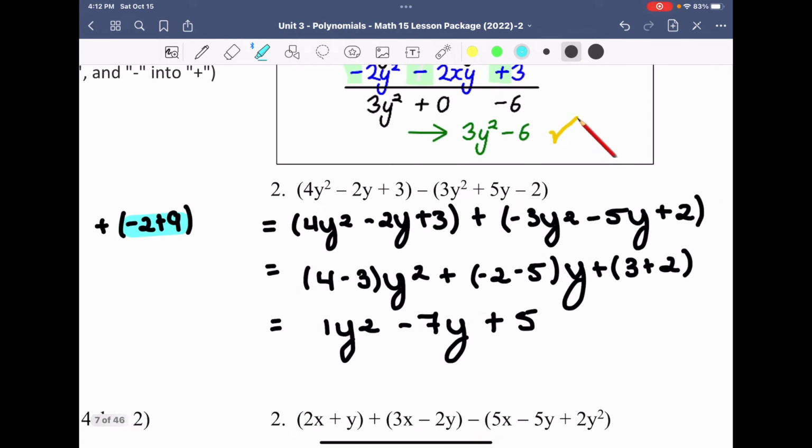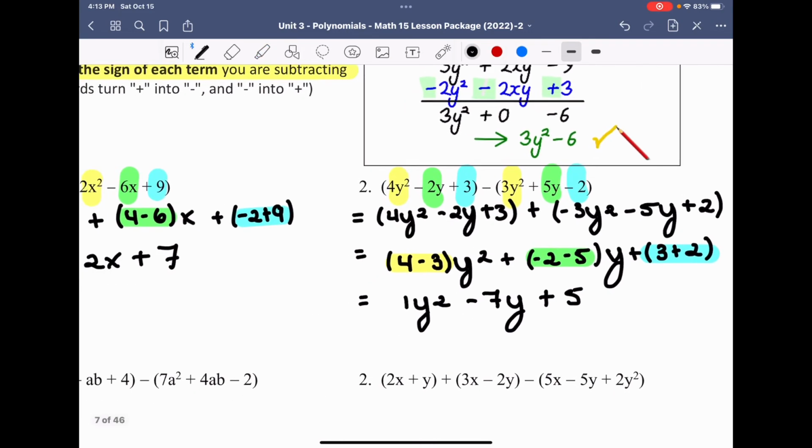Let's go over the next example, the one where we subtracted. We changed every sign, so we took the subtraction and distributed. When we distributed, we had a couple different terms here. We had y squareds, we had y's, and we had plus 3's and a negative 2, which were our constants. When they came together, our yellows, which were the y squareds, came together. Their coefficients were added. We added the y term coefficients, and finally, we added the constant terms together. So this is why it's really important to organize by color or some organizational method where we're able to visualize which coefficients should be coming together based on the order of the term.